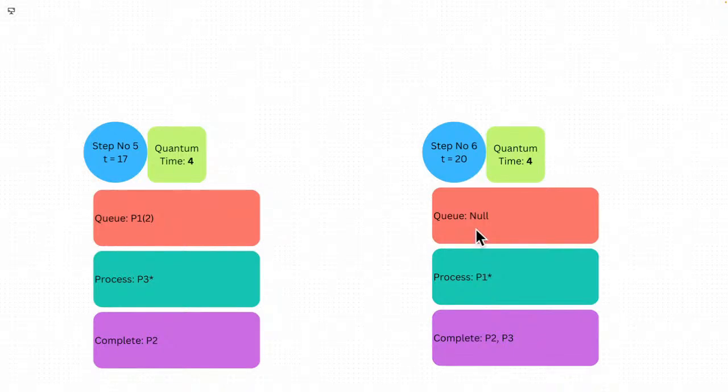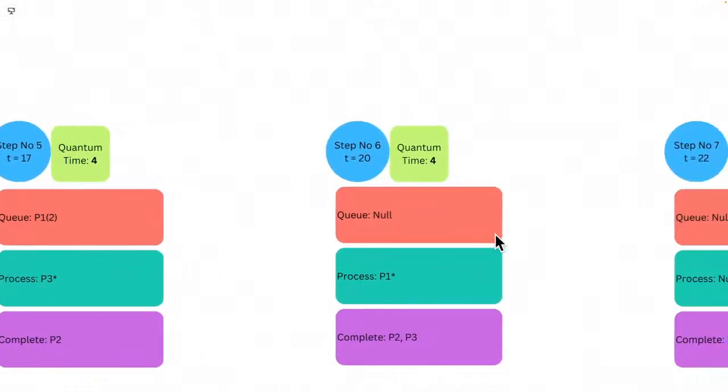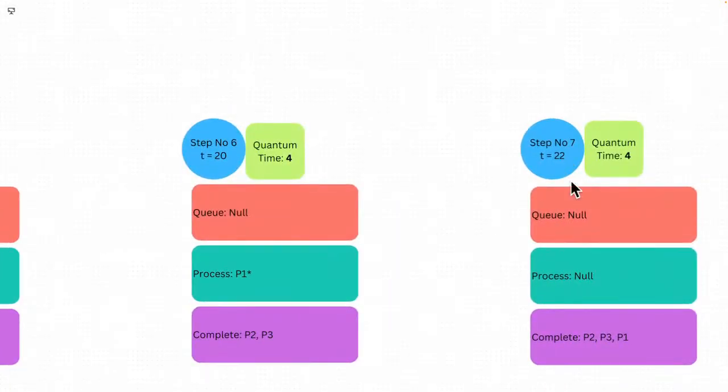And this is more of a generalization. I don't think it would make sense for a queue to ever be empty in a processor's life. But just for simplifying the example here, we only have 3 running processes. And as we see in the last step, the queue is empty. There's no more processes running, and we have the completion of process 2, process 3, and process 1.